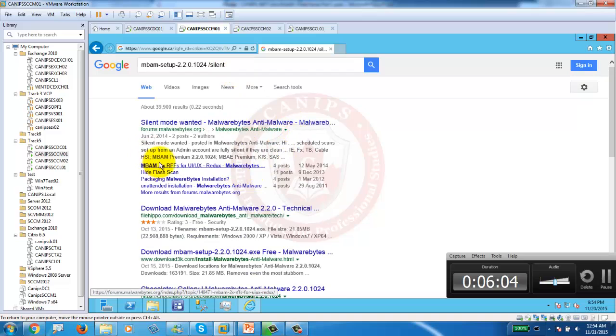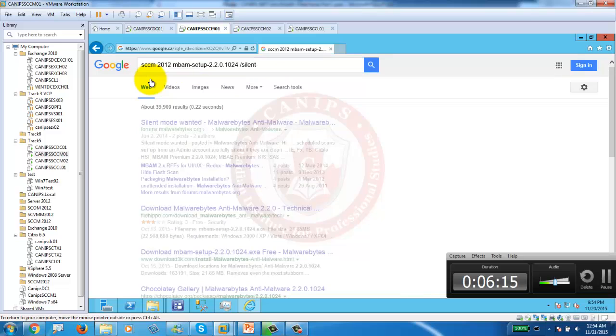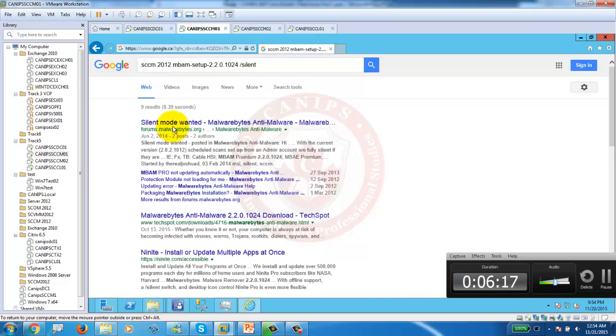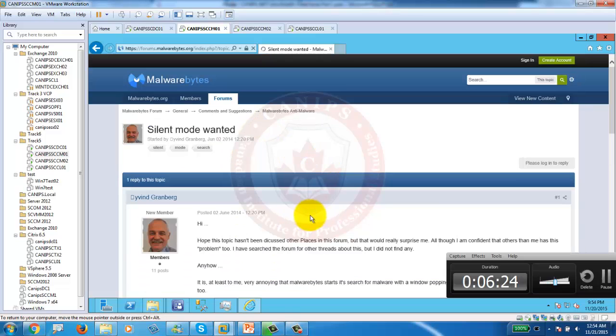Would this work? Sometimes it is silent, sometimes it is quiet, sometimes different. But here I'm going to add one more thing in my search, that I'm looking for this for SCCM silent mode. So you see many things are automatically available on the internet.